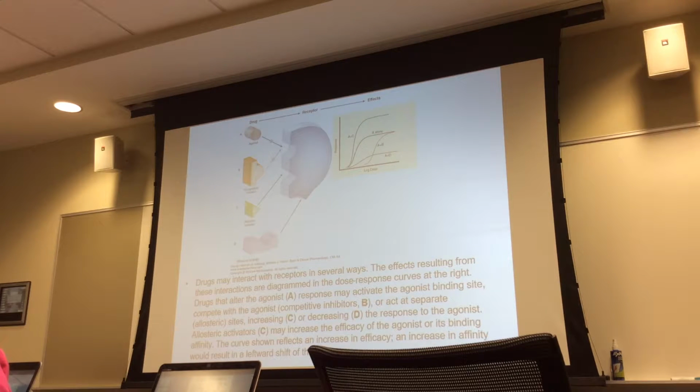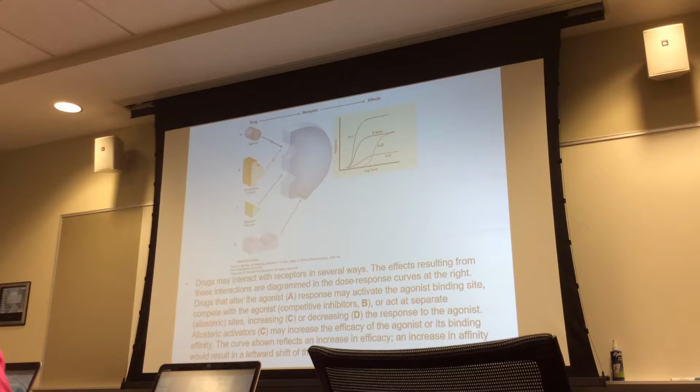So this is an example. The top one here, the drug is an agonist, binds to this active site of the receptor, and makes an action. So this is the graph. Okay? This is one, A alone. So this is the level with the dose of A, this is the response you get. Then you can have B, which is, in this case, an antagonist. It competes with A.